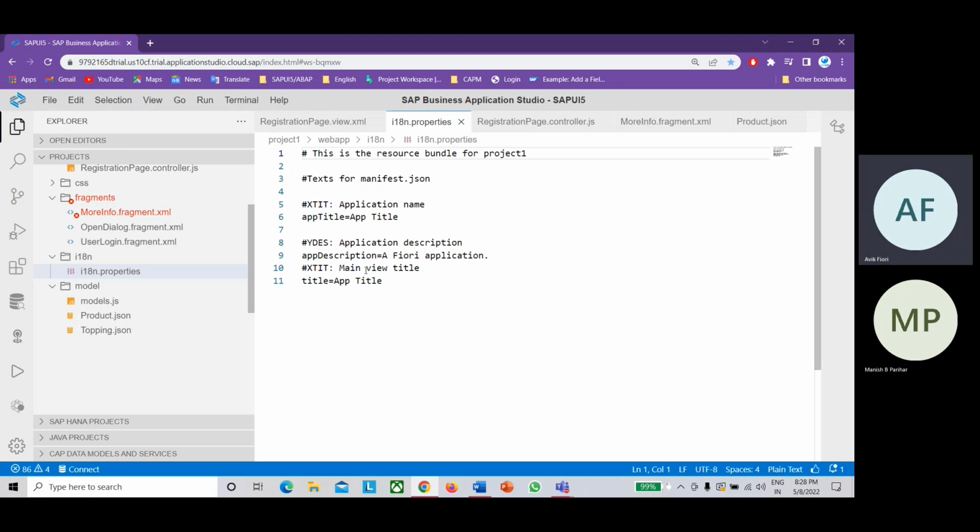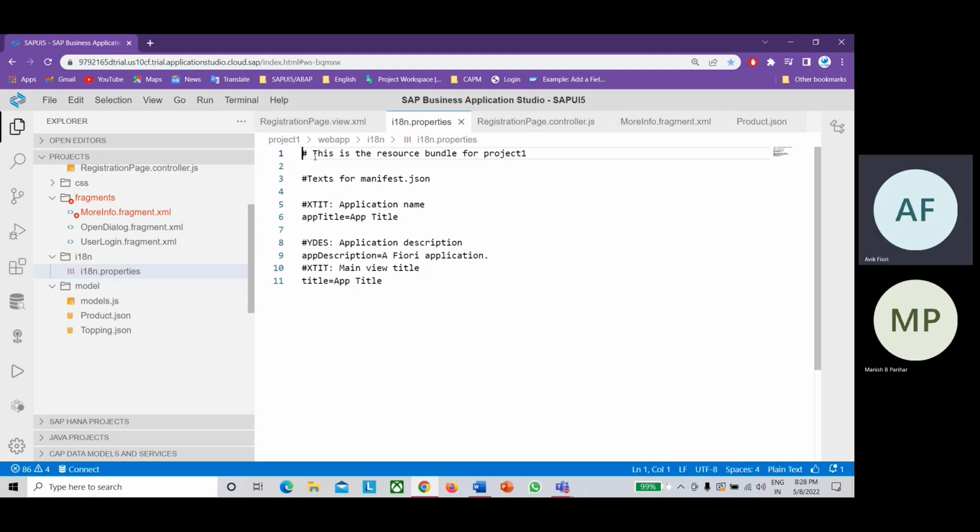Now in this resource bundle file, wherever a hash is maintained, those are comments which you can maintain. Those are comments maintained in this resource bundle file.